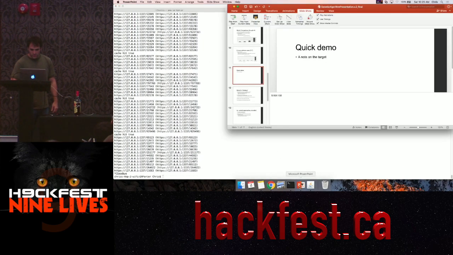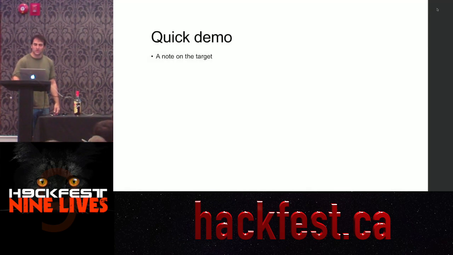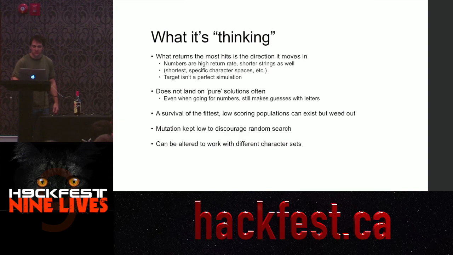But here's where we start getting to the really cool part of this problem and why it's effective. That's what it's thinking and what's going on here, and why the hell it is having such a high hit rate. If you couldn't tell, I know the screen is small, what returns the most hits is the direction it moves into, which is intuitive. It's figuring out that numbers have a high return rate and shorter strings work better, which makes sense.